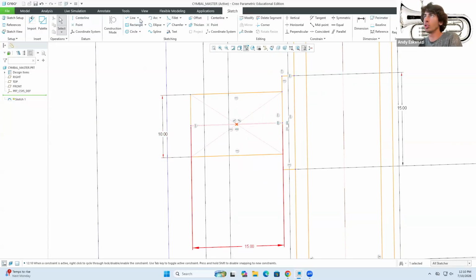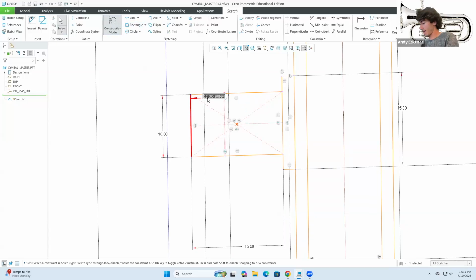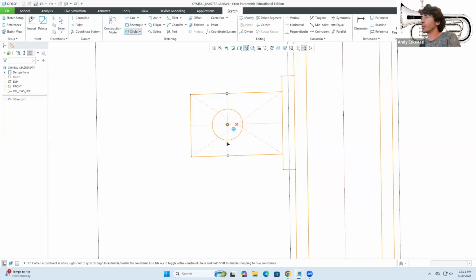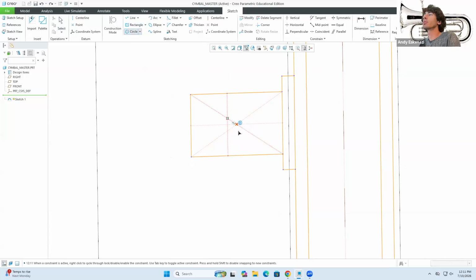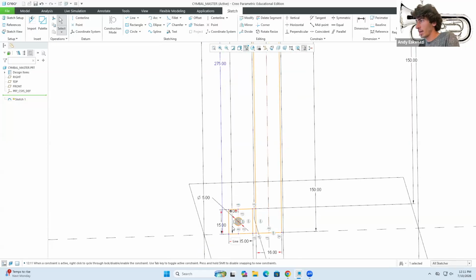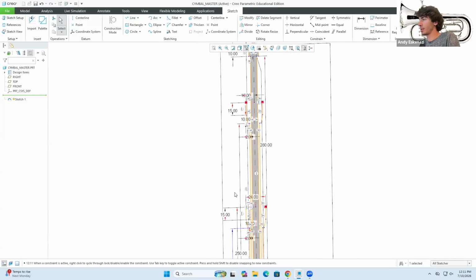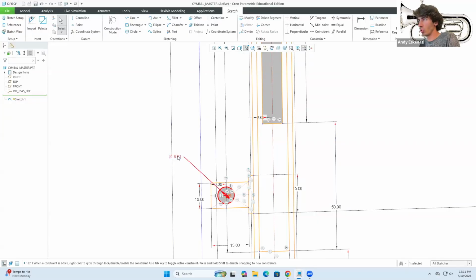That way it's consistent with what we've been doing. And if we come to our line, I'll make that 6. So we can define the circle to be in the same position. I want them to be the same height. We said that was 5, hence this can be 5 too.